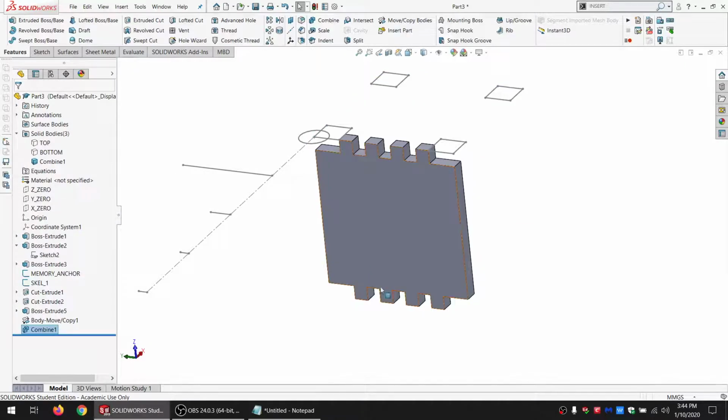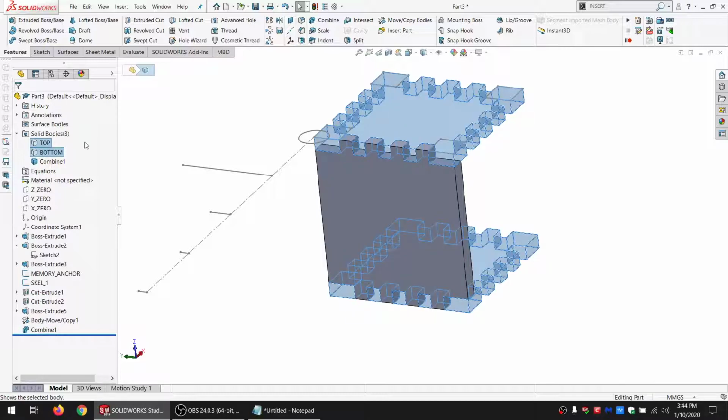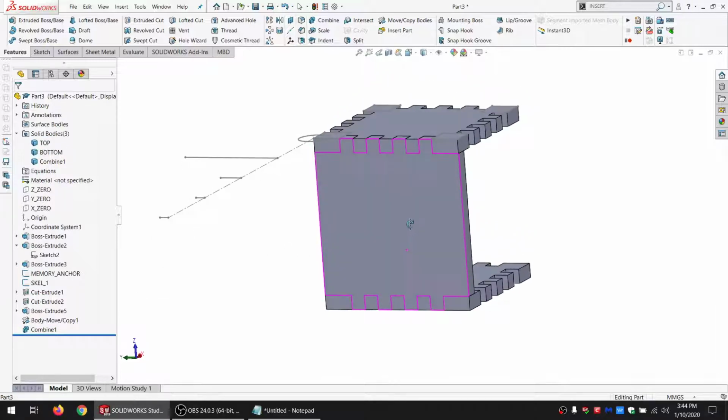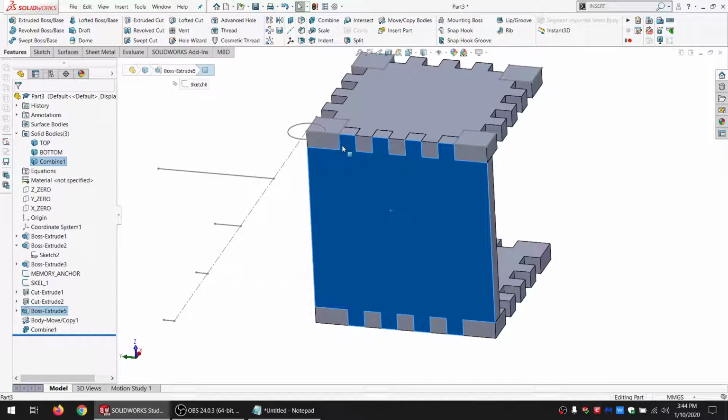and there. And the reason I do it like that is even if I change all sorts of stuff around, it's going to remember that I just want to take the existing bodies, subtract and subtract. So if there's 100 fingers, it'll just make 100 fingers when it does it. And these, of course, are still there. We just hid them for a second. Okay, so we've got fingers on the top, fingers on the bottom. We don't have them on the sides.